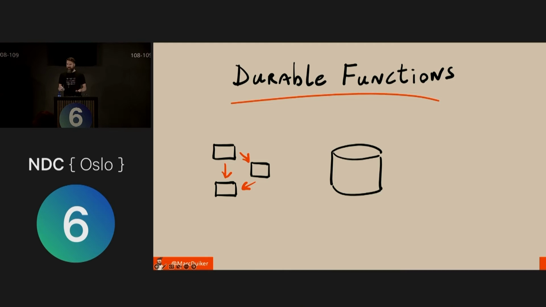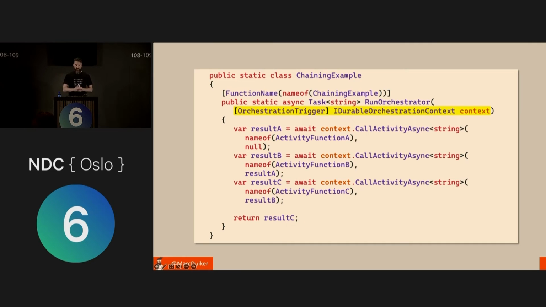And because they are stateful, it allows you to do all kinds of interesting patterns, right? You can have really long-running functions, or they can be triggered, or you can use timers, and you can wait for events. It's really super powerful. So I'll give you a few examples of what you can do with these durable functions.